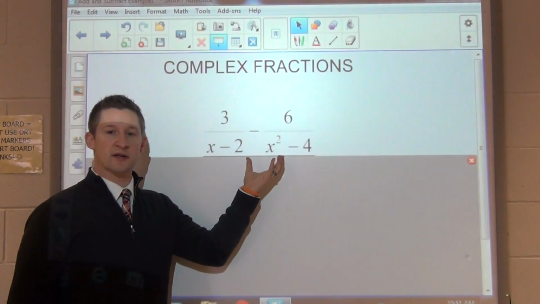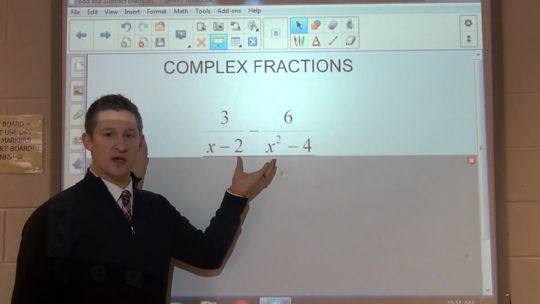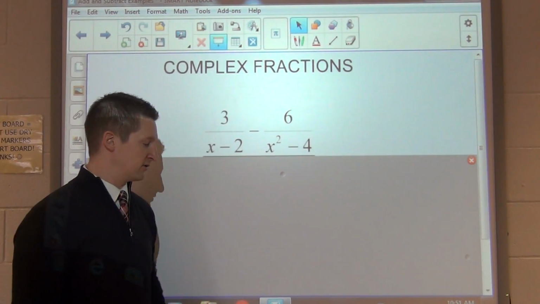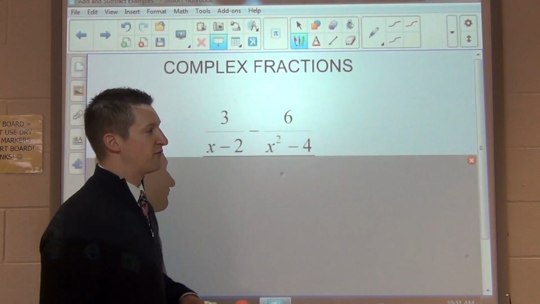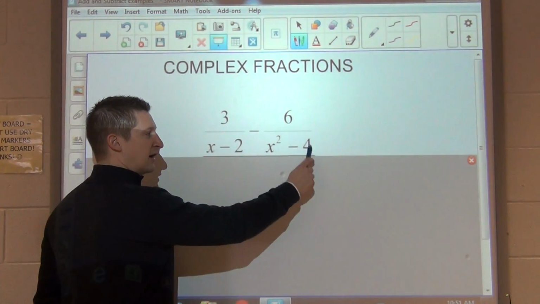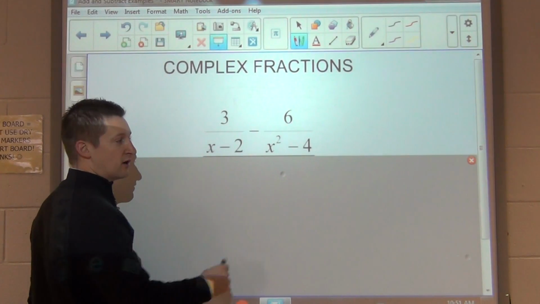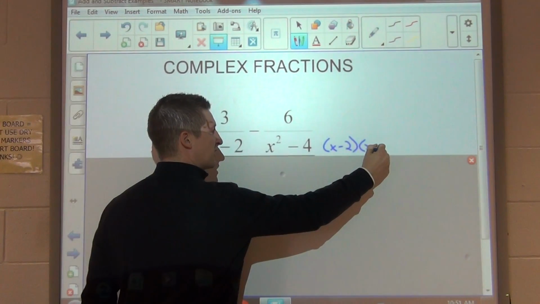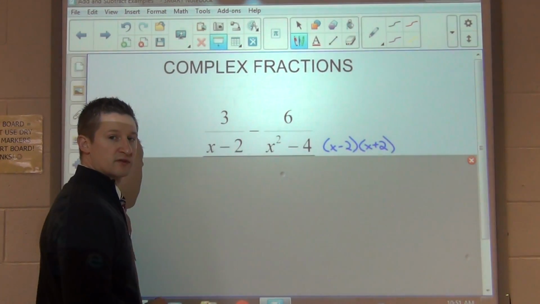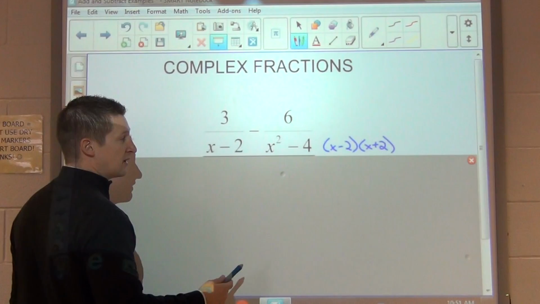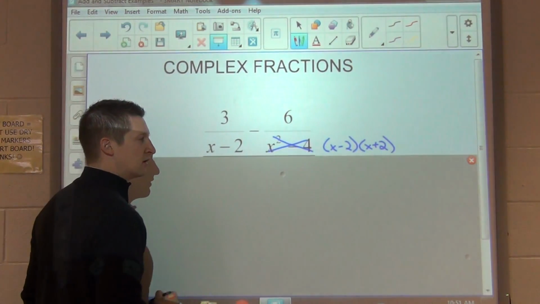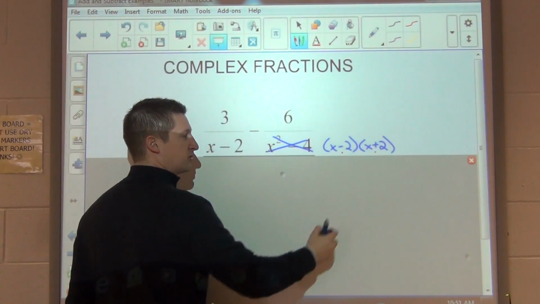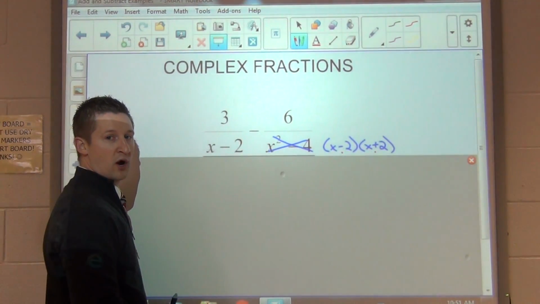Well, this goes back to some of the things we practiced in earlier lessons, subtracting two rational expressions with different denominators. So let's put them together. If we find a common denominator, I should probably start by finding factors of this expression here. X squared minus 4, I could rewrite that as x minus 2 times x plus 2 using the difference of squares factoring pattern. Now that I know what two factors make up this denominator, I can look at the two fractions and say pretty confidently that x minus 2 times x plus 2 is the common denominator that I want.